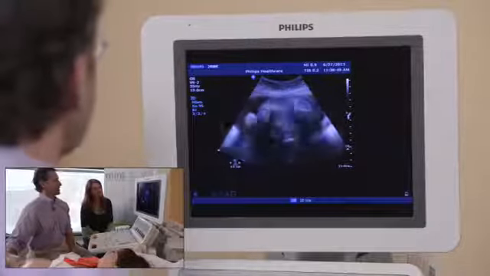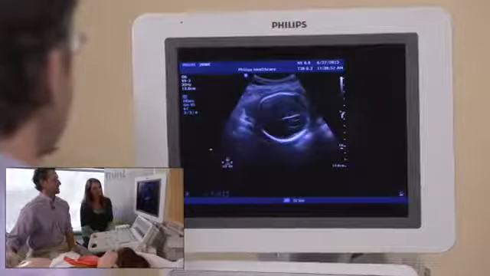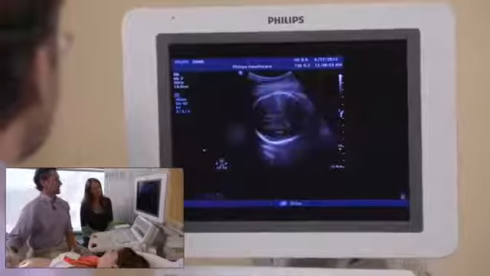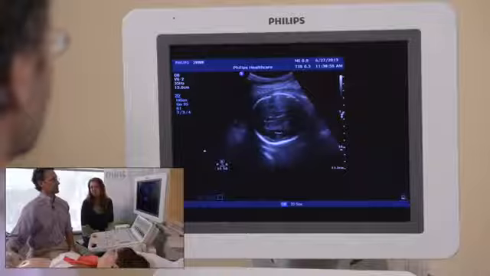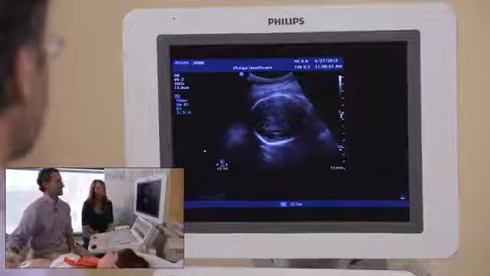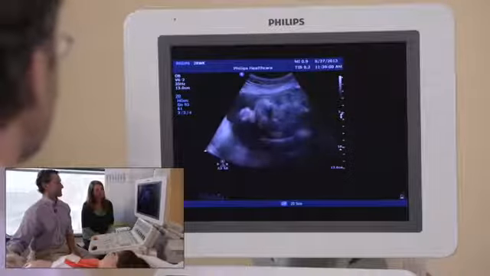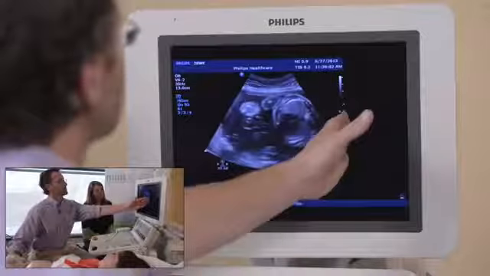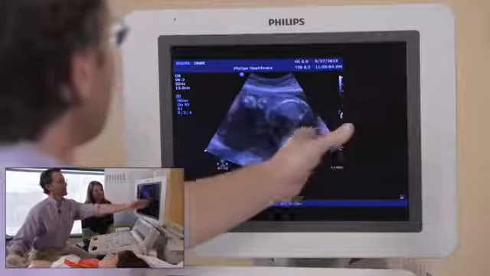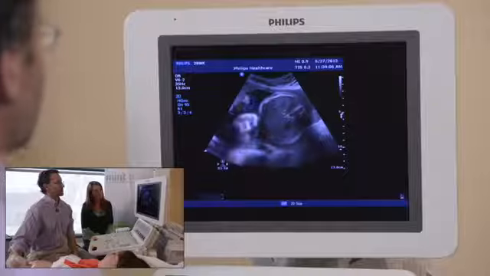And then finally we want to assess the fetal lie. This is down near the cervix, and so the baby's head is down here. So this is a cephalic or vertex presentation. And as we scan up, mom's left side is over here, so the baby's spine is to the maternal left.